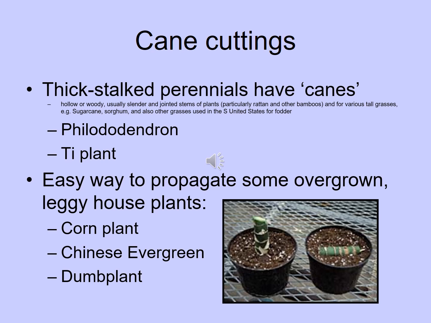You're seeing a picture here of, looks like a philodendron or a tea cane. So the cane is just a name for the stems of those types of plants. And this is what they look like. And you've seen a lot of them in house plants. And you can take just little sections of the stem and just put them right into the potting media.